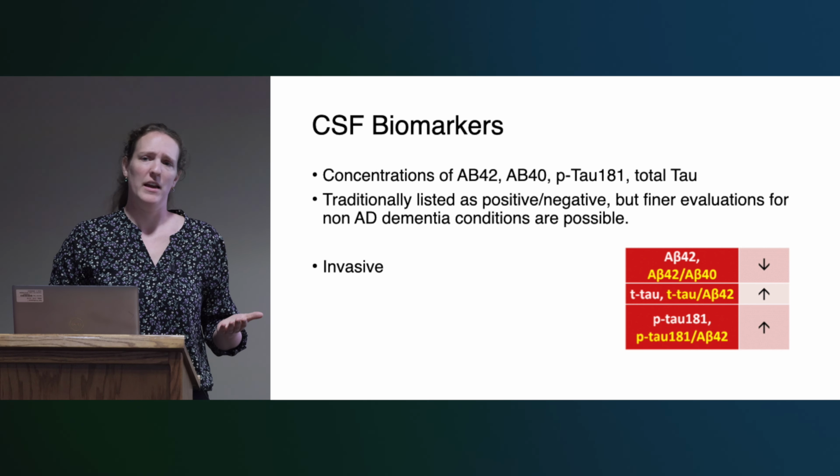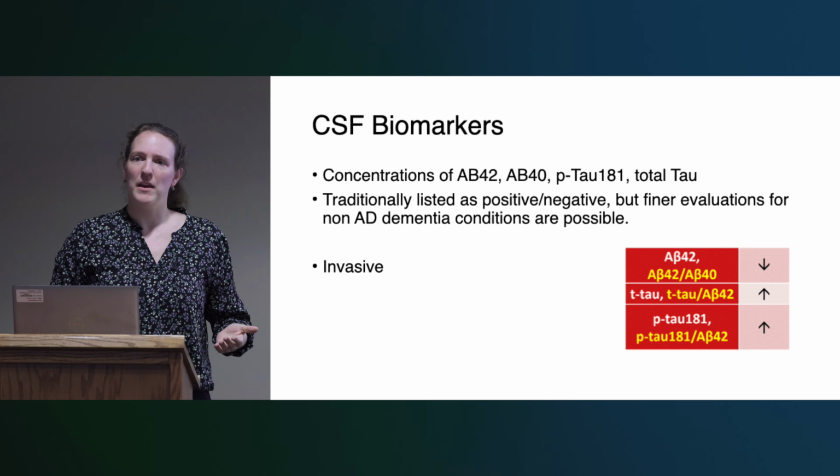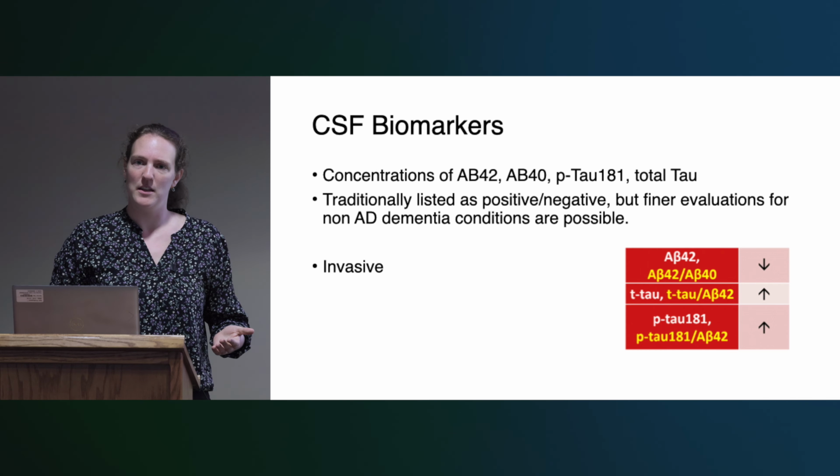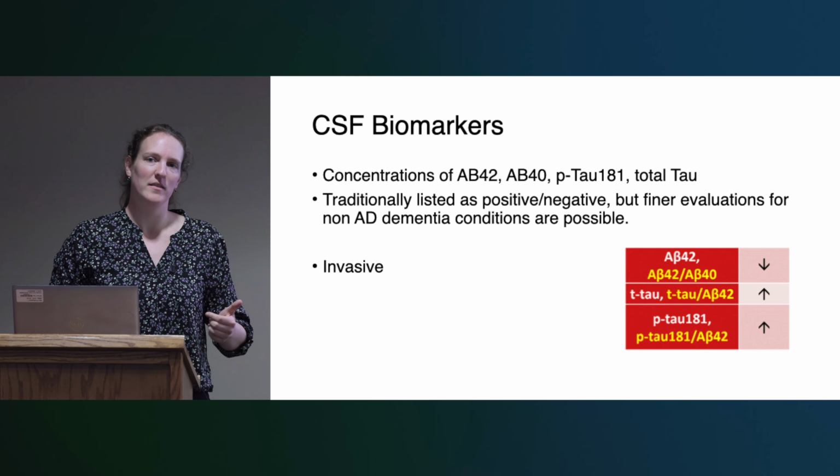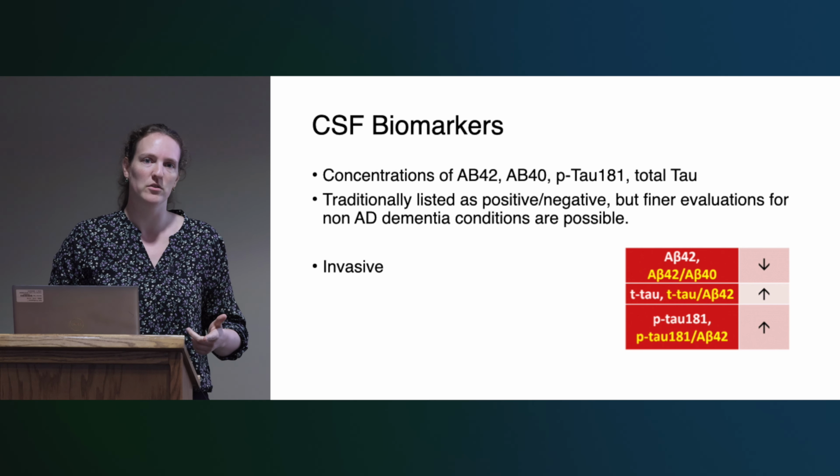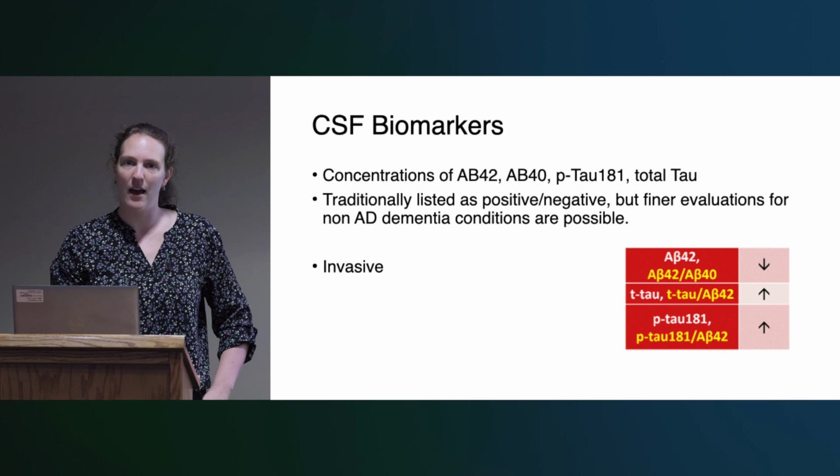But you can actually give some information on other dementia processes as well. The problem is this is invasive. So trying to LP everyone who you think might have Alzheimer's disease is probably not going to be optimal from both a safety standpoint or a practical standpoint, as it's very time consuming and it requires a lot of additional work and risk. So we didn't really use these heavily.